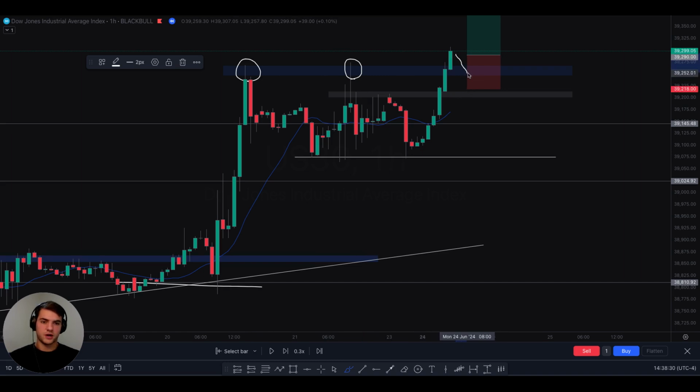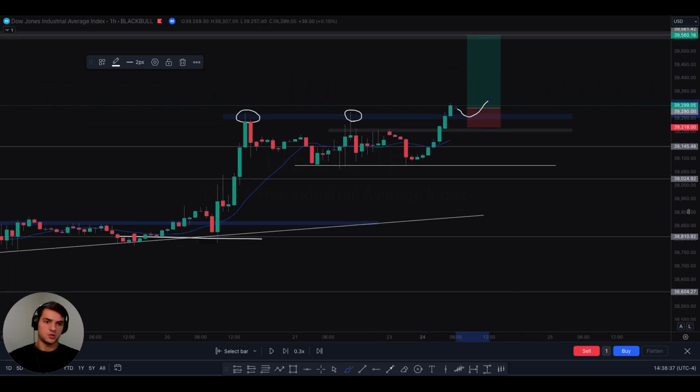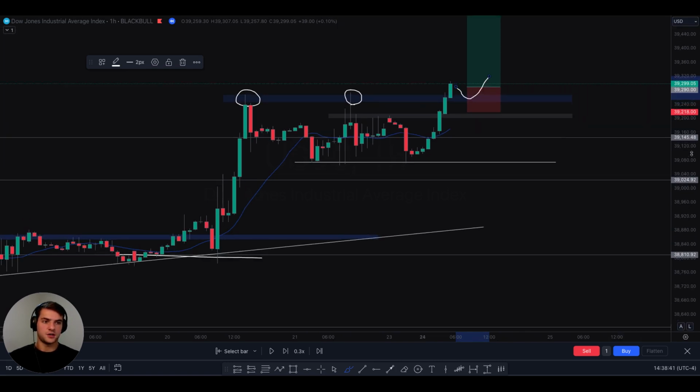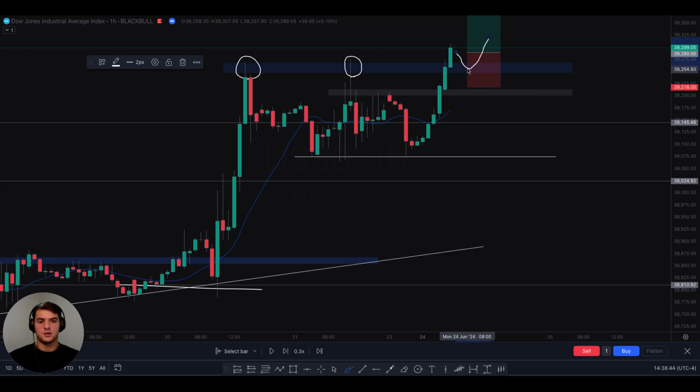So I was just waiting for price to reach over here with the confirmation for me to enter, and then my target was already set over here at around 39,550, and this was one of the levels that I was waiting for price to come. And I don't need to explain any further the reason why I was waiting for price to come to this level. One, the trend is bullish. We're making higher highs and higher lows. And two, you have a level of resistance over here.